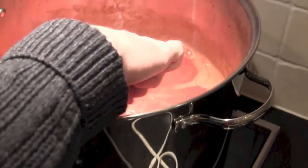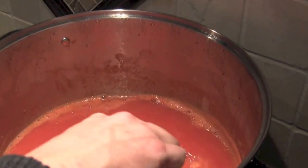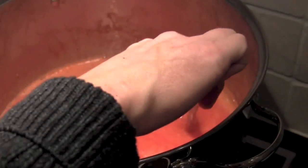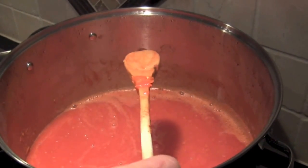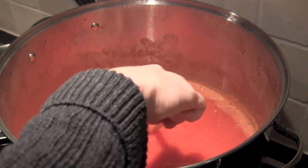The majority of the skins are gone. You will still see some seeds, but they will dissipate with more cooking. But I can run my spoon through. It's picking up a few skins here and there, but not many. And as I stir, I'll bang the spoon off in the trash can as well. But as you can look, it's definitely taking the form of a nice marinara sauce.